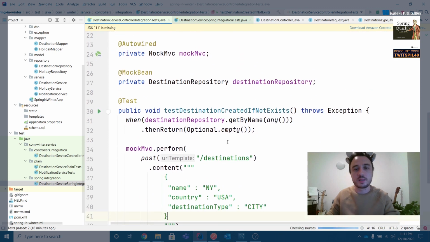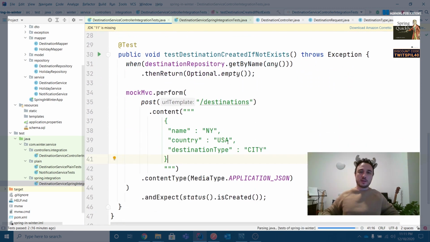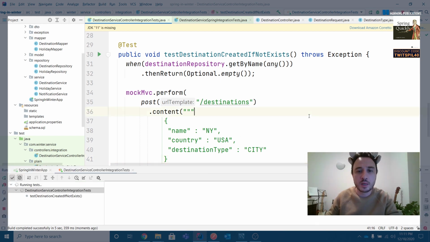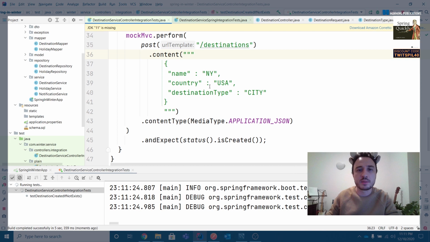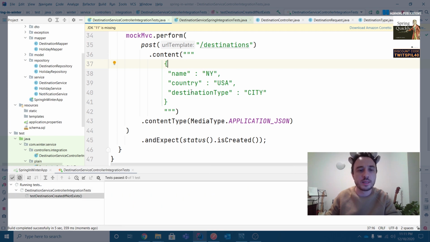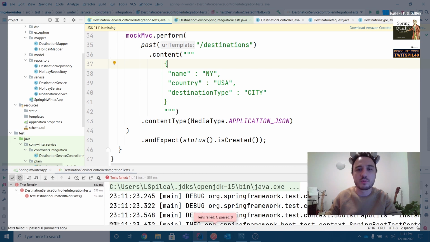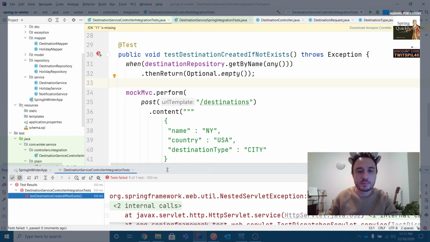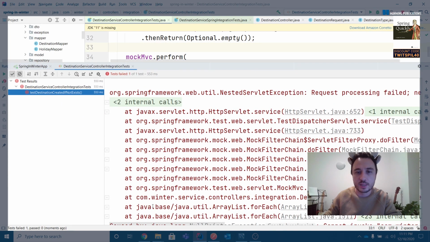Let's see if it's working. If I didn't again do something wrong, then we should be able to see a green light. And sometimes maybe you are asking, okay, I've written this like a string block, and that's because I have a very small request body. What should I do if I don't have a small body? Then we have the possibility to use an object mapper. Well, I see something didn't go well here for some reason.